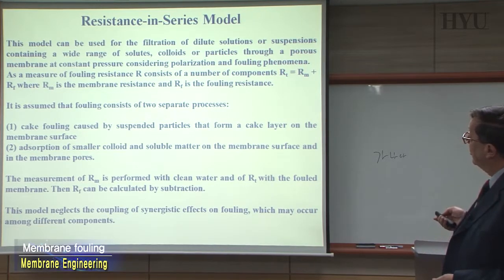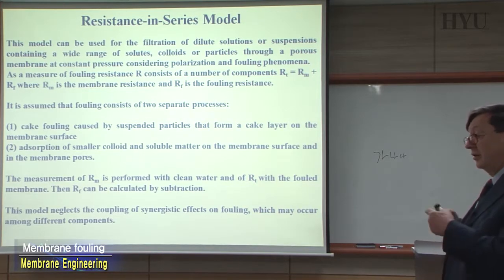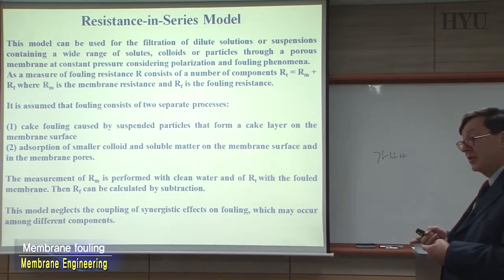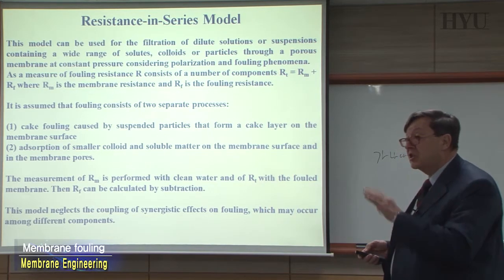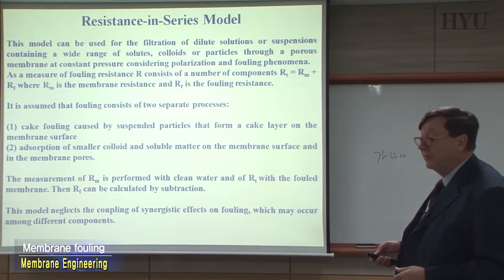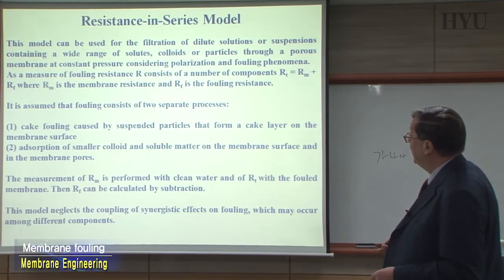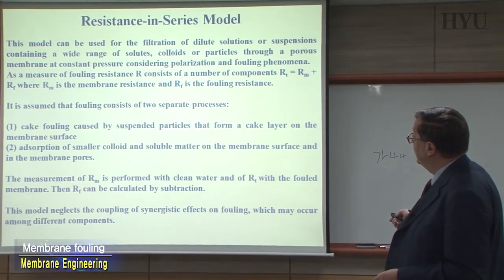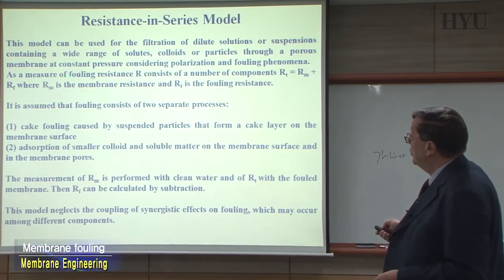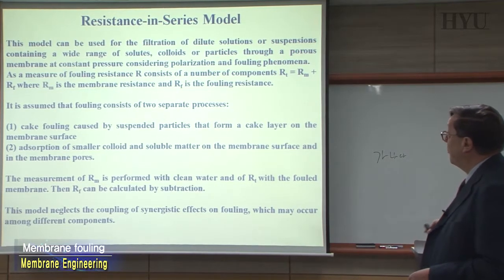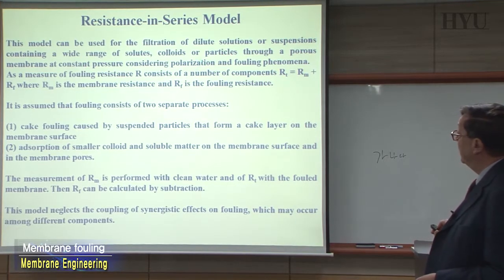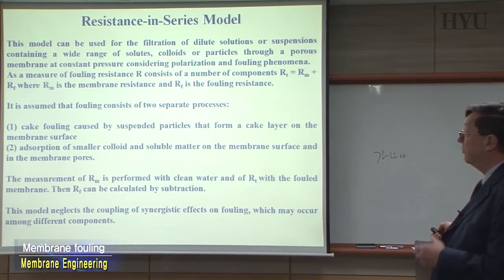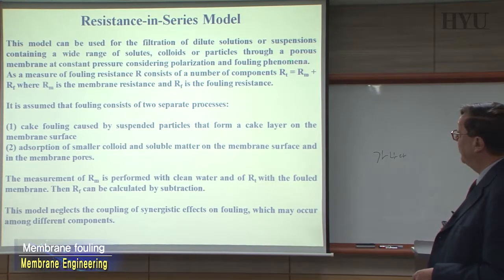And the number of resistances present in the system is related to your capability to describe all the phenomena that take place at the interface. So you can assume a system in which you have a porous membrane and you are working at a constant pressure, and you have some polarization phenomena and some fouling phenomena.